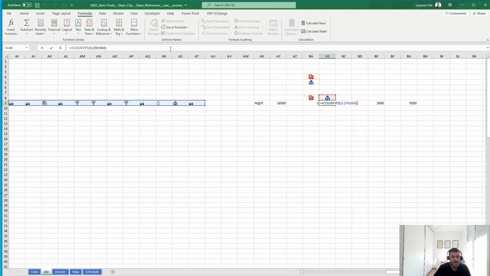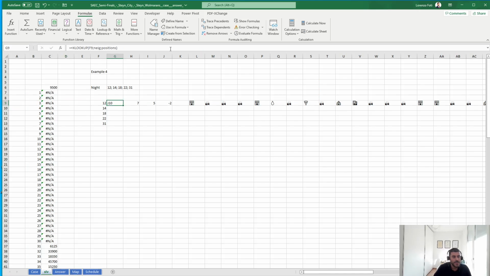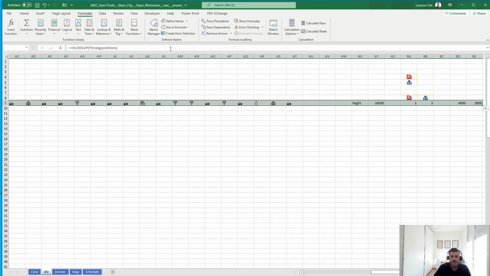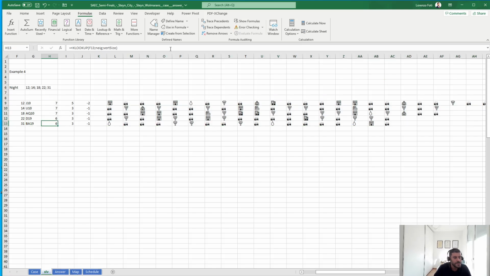Okay, fantastic. This is the power of the dynamic arrays, I think. And I think I can just copy those down. Probably I didn't lock something.